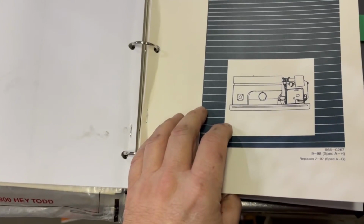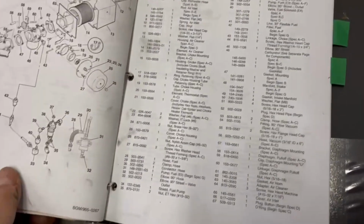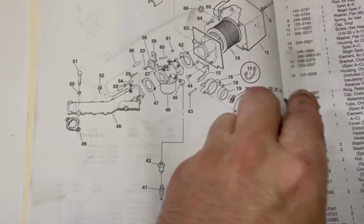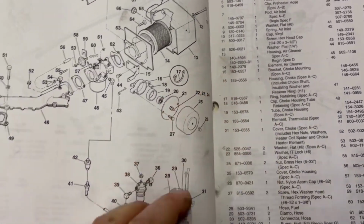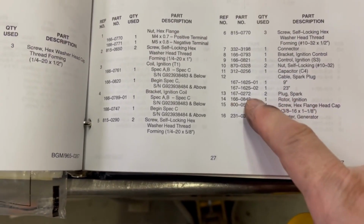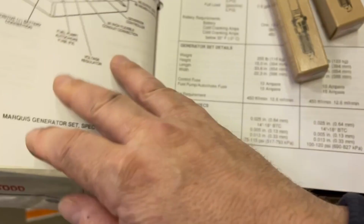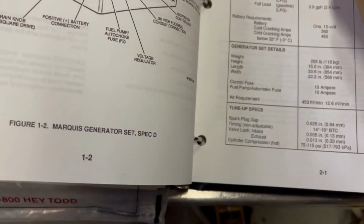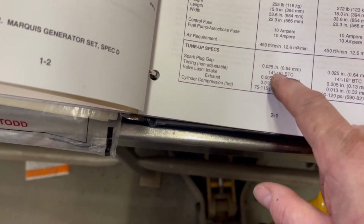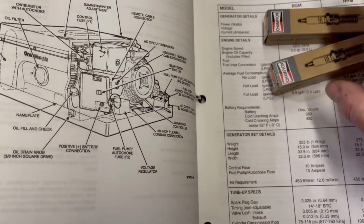As I mentioned, I've got a real nice manual. This is the parts manual for the generator, a BGM, and that's where we just changed out the air filter. I've got all the parts listed. So that was number 14, 140-2379, and we'll continue on to the others. The spark plug, number 13, calls for a 167-0272. That cross-referenced over to a Champion plug that I used last time. And in the installation part of it, it says spark plug gap 25 thousandths, so I'll be checking that. Even though I find the gaps are pretty good nowadays, I'll just check those spark plugs before I put them in.